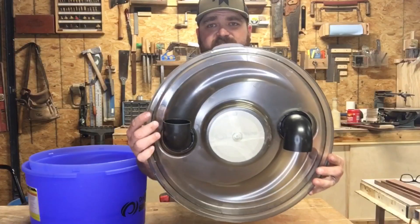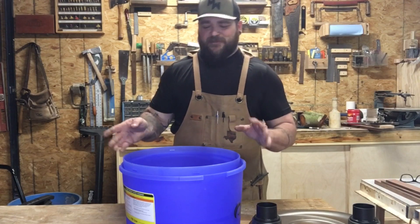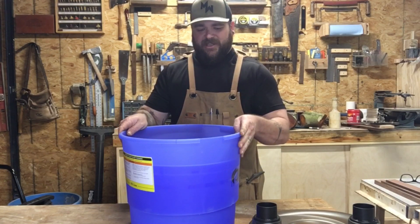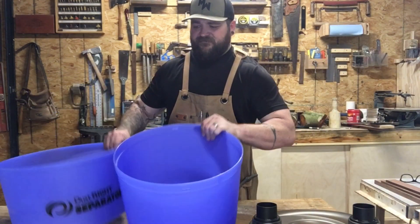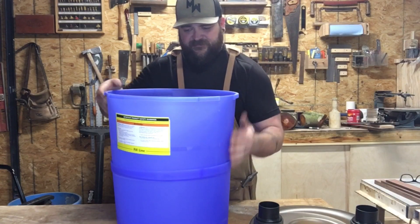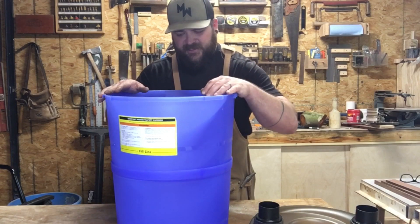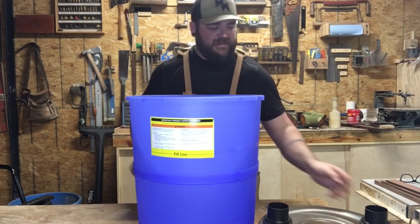Now that the lid is assembled, the bucket itself comes in two pieces — I did not know that when I was looking at them online. You're going to instinctually want to telescope them together like those old drinking tumblers from the 80s, but no — you want to take the bottom piece out. It's got tabs around the inside of the bottom piece. Turn the top portion of the bucket until it lines up with the tabs. It's semi-transparent, so you'll be able to see on the outside if your tabs meet up with the recesses in the top collar. Just snap it down, and now you have a complete dust collection bucket.